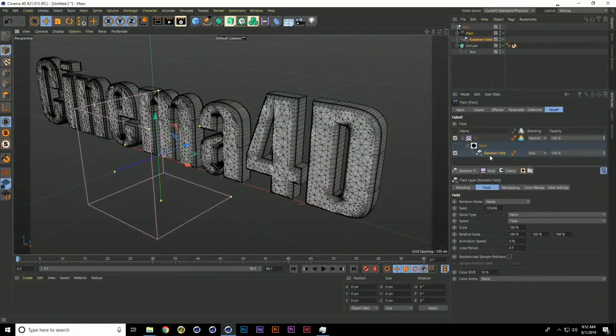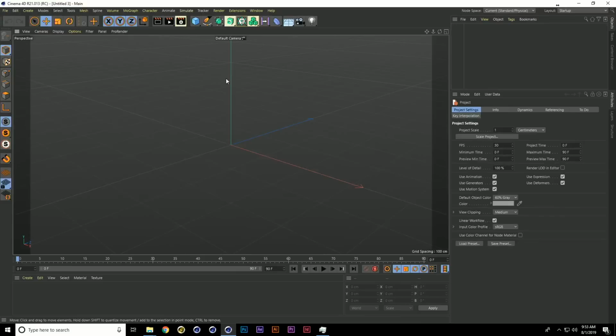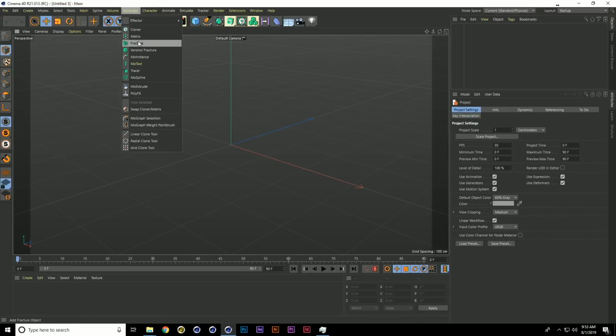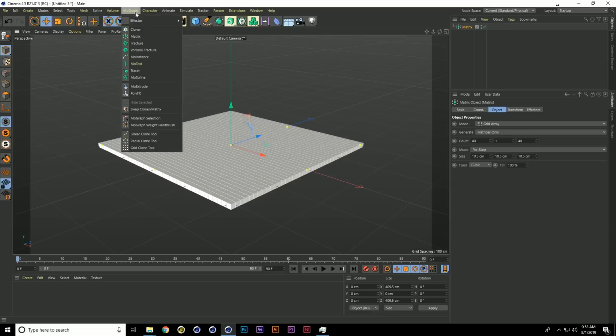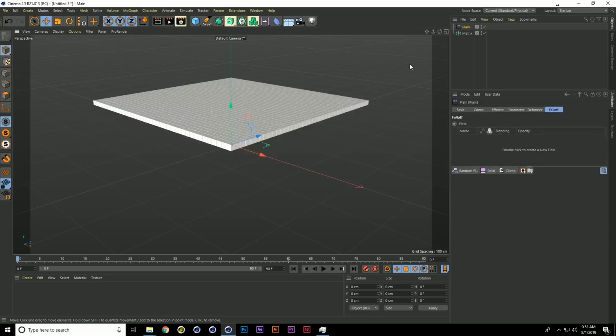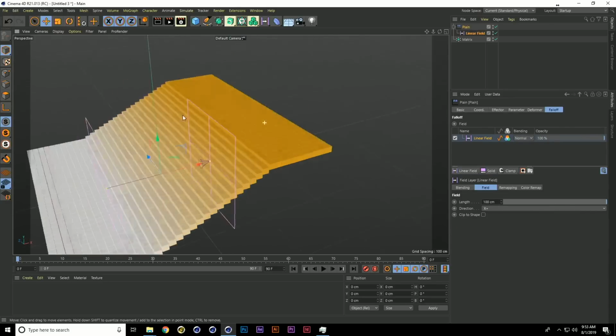Oh, look at us. We're down here. So now that I've talked about the field interface enhancements, let me give you a bit more of an insight. My usual go-to method is to do a very, very complex setup, create a matrix object. Pretty much that's it. Now, here's how things work. I'm going to apply a plane effector in its default mode, and I'm going to apply our typical linear field. Excellent.